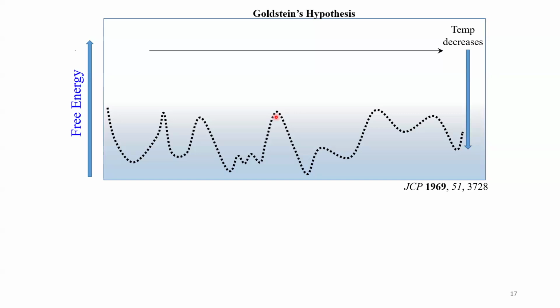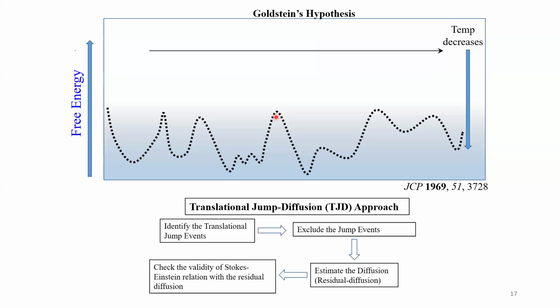And previous articles, many articles, qualitatively told that there are different jump effects which are responsible for these different anomalous properties of dynamics. And these jumps are basically the faster diffusions at particular points, and that actually gives rise to this heterogeneity of the medium. At some points, molecules move very fast. At some points, molecules move very slow. And this dynamic heterogeneity is also responsible for the Stokes-Einstein breakdown, and it was observed for other glass-forming liquids in many works. But the question is, explanations were more qualitative. How can we explain these things even more quantitatively?